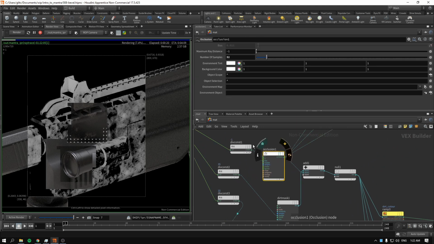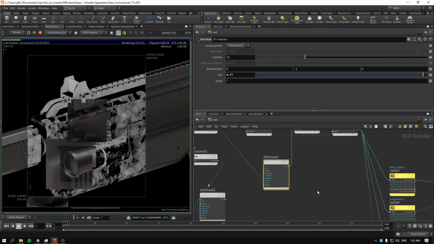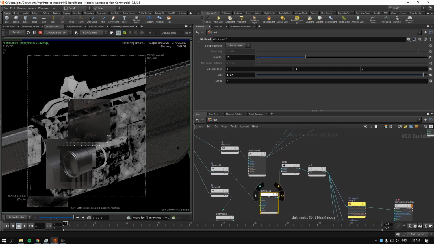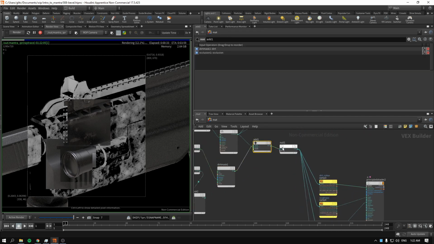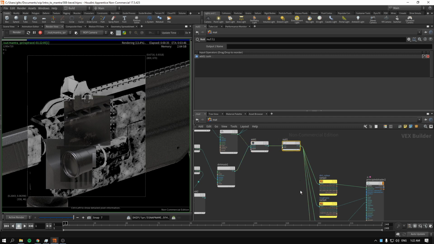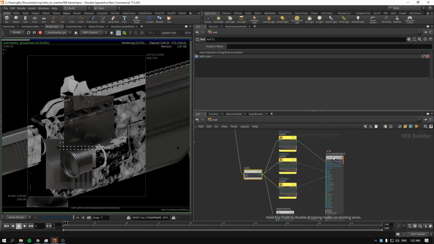Of course, occlusion is being controlled by divided by -1 bias. Dirt mask is being controlled by divided maximum distance. But anyway, the point is, we have combined these two masks using the add node, and this add node goes into the null just for the purposes of easier connection to our principal shader.